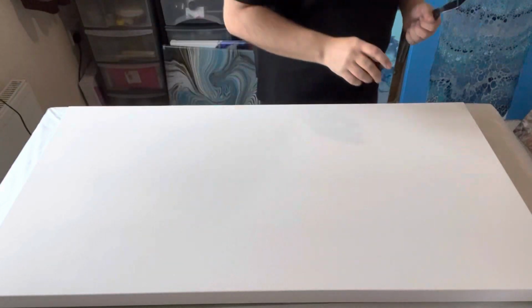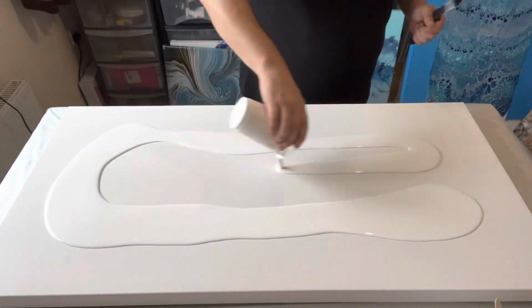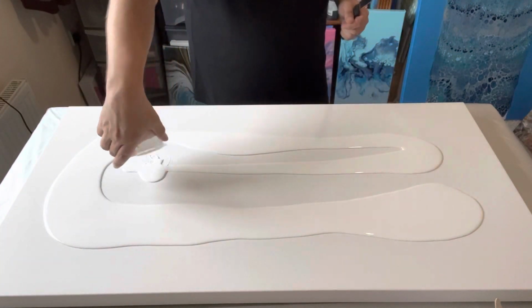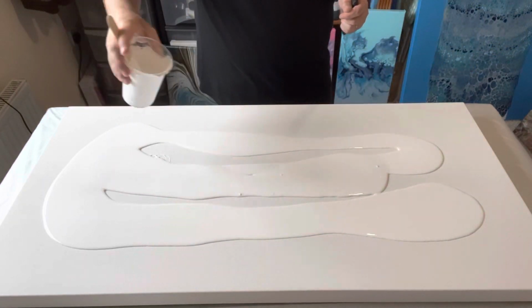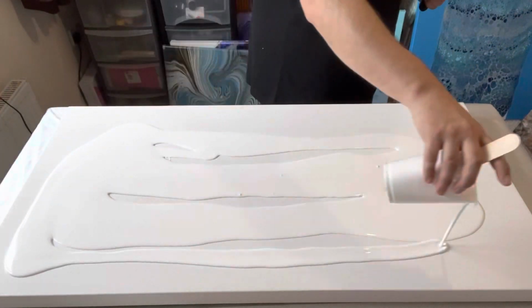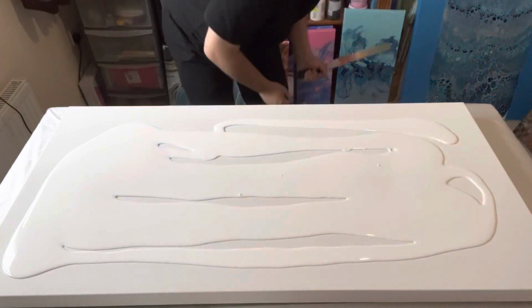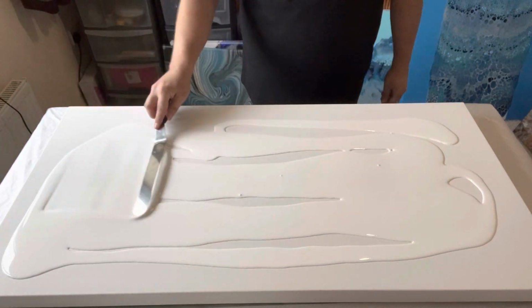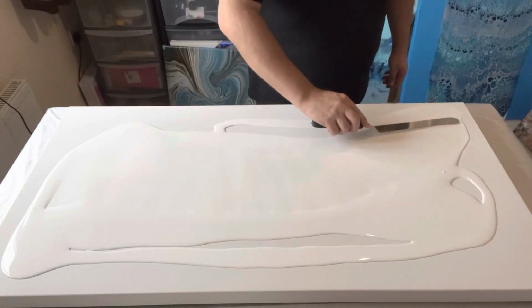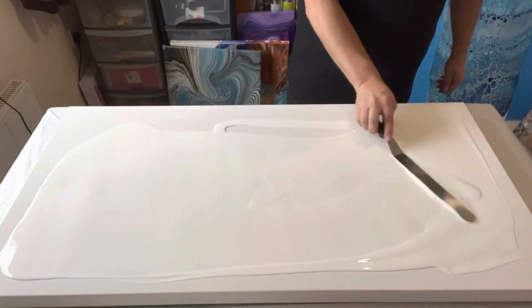Okay, so let's get this base colour down. As I said, I'm using the titanium white by Mont Marte, and I find that that base paint helps me create the lacing and the cells that I would require. If I didn't want lacing and cells, I would definitely use a different brand of paint. But yeah, this works well for me. So I am going to just make sure I've got a consistent layer on the base.